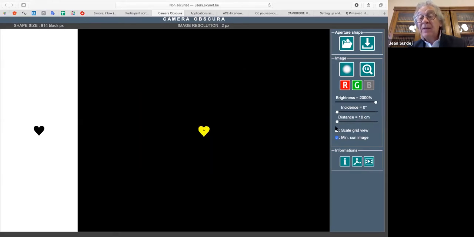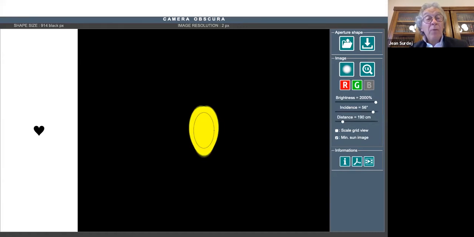Then, with this application you could change the incidence angle. So if you're not perpendicular to the light rays of the sun, this is what you would see. You may change the inclination and the angle, 50 degrees, and of course it looks like that. Now you may still upload another one, a mouse or a butterfly, I prefer the butterfly.